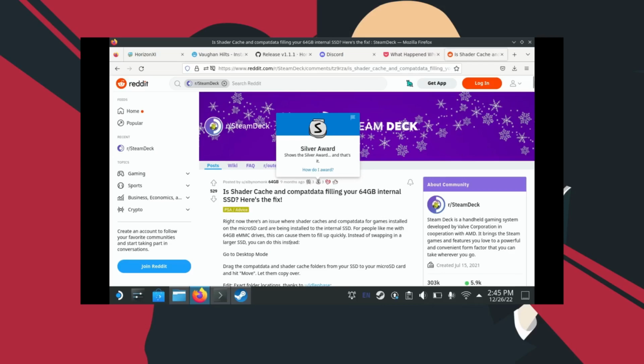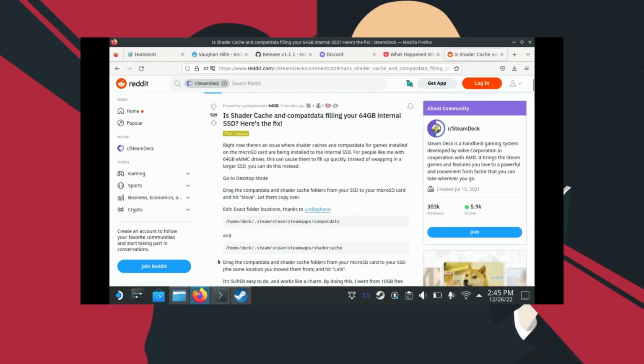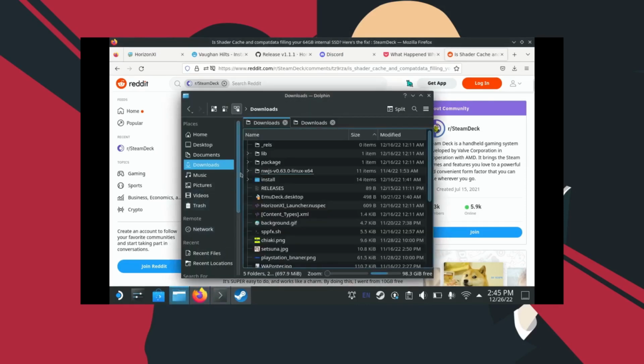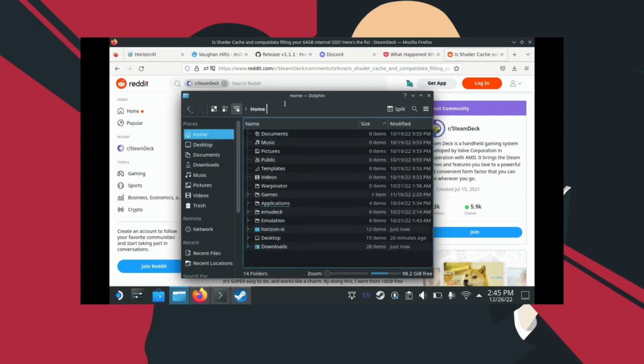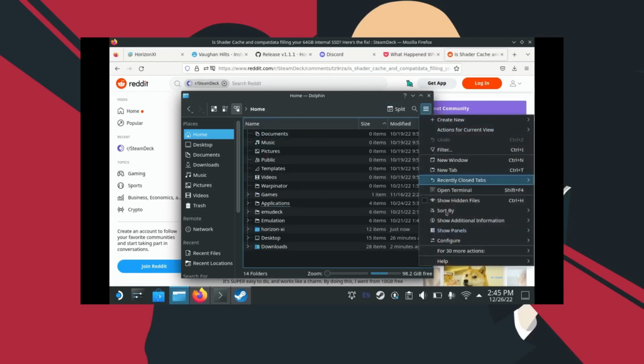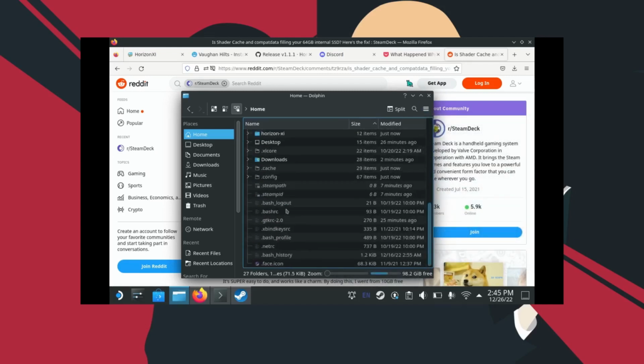On a 64 gig Steam Deck, that's not enough because the OS is going to take up at least a fraction of that. As a result, you can move the compat data that we've created to a micro SD. I don't have one, so I can't show you how it's done, but this post has pretty good directions on how to do it. The only thing I will show you is where you'll find your HorizonXI files. If you go into the folders it tells you to go into, I think I've got hidden files disabled, but you can enable that to find it.